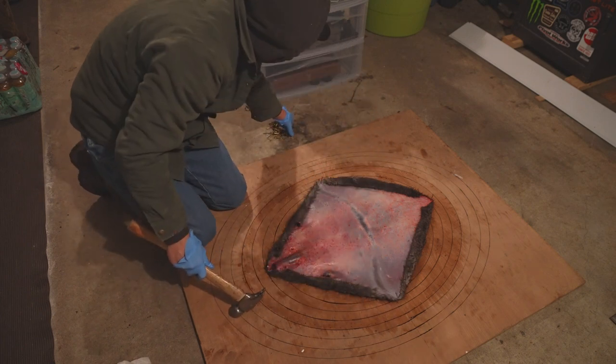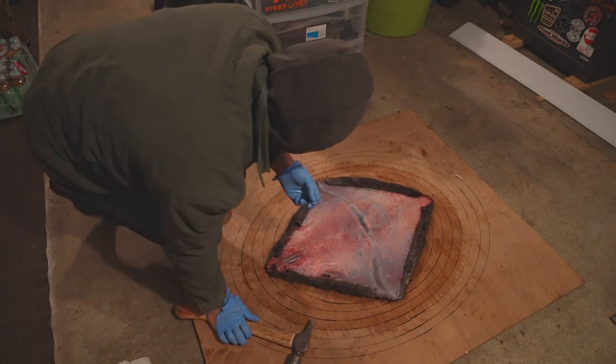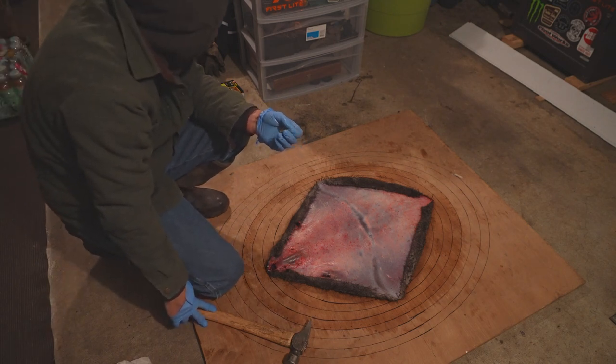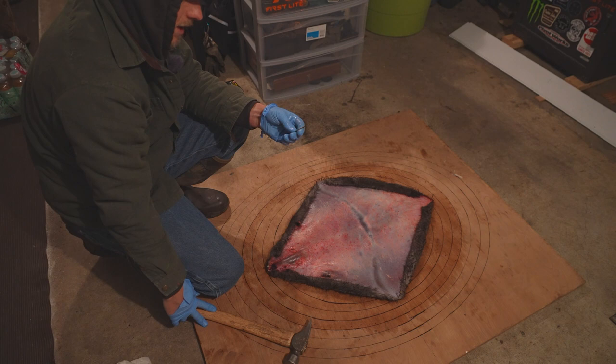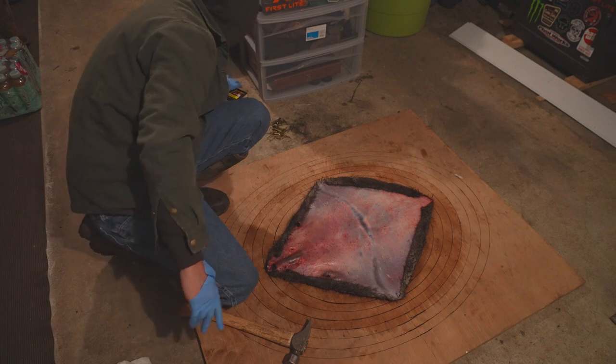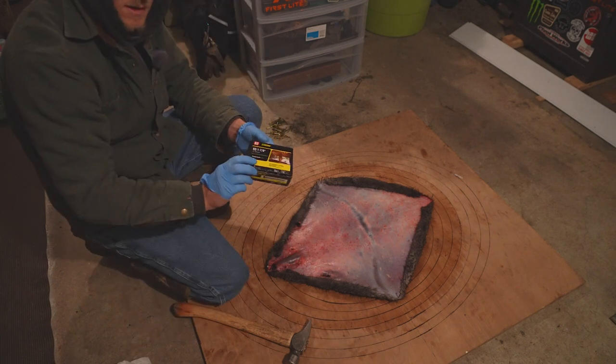If you're wondering what nails I use, these are 6D inch and 7/8 sinker nails. They're basically the size of a trim nail with a bigger head on them. If you want to see what they look like, this is the box here.